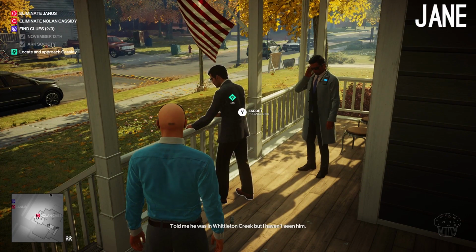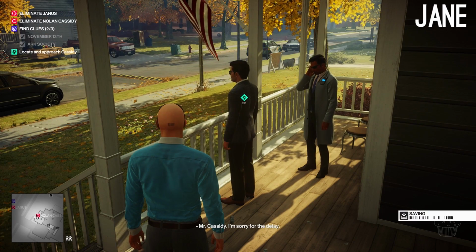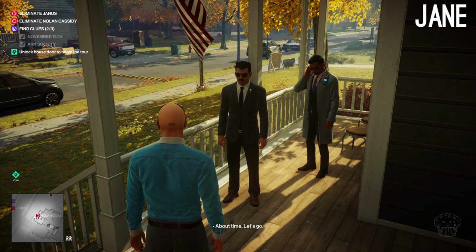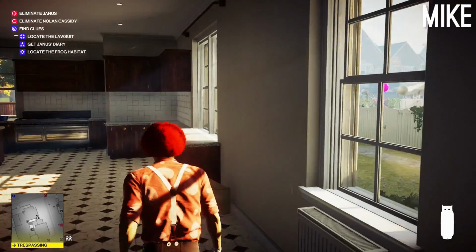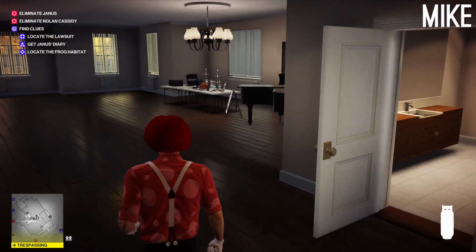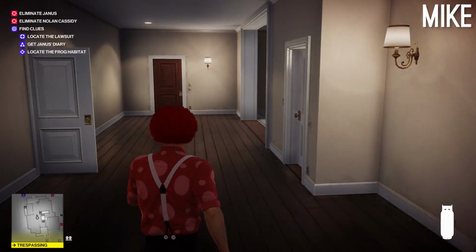Right. Now I'm right here. Mr. Cassidy. There we go. That's triggered it. About time. Let's go. Perfect. Propane flask. That's what we need. Let's get out of here. Which window did I climb through? Which window did I terrifyingly climb through?